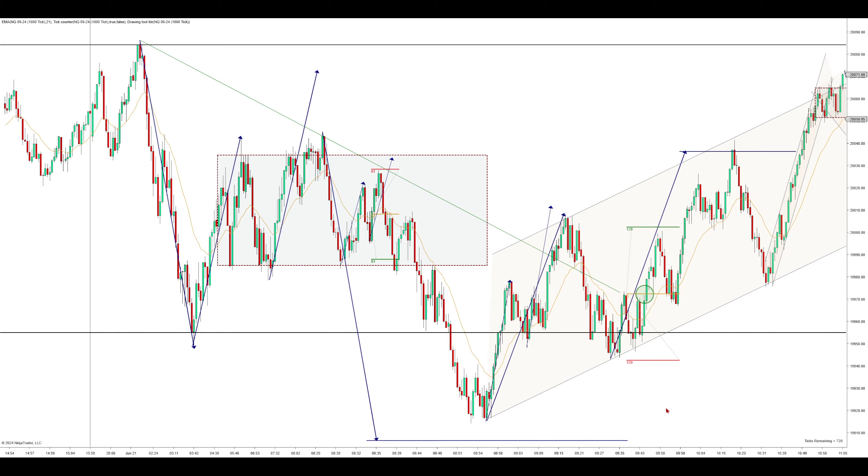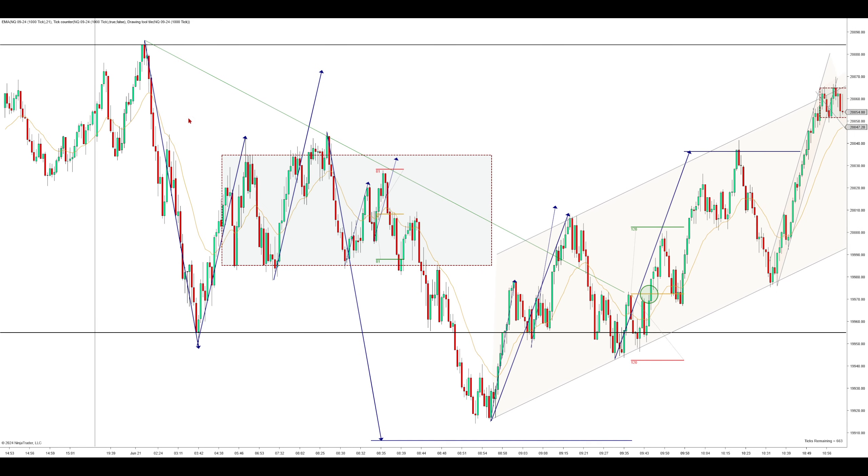We push on up and start making the second big picture leg up. Let me step back for a sec — I started trading around 8 central time. Notice we have this downtrend, and this is a two-legged break right here because we have these two attempts to reverse. We just formed the overnight low right there. Kind of like on the ES, after those two pushes up, I didn't want to straight away take a short because the measured move isn't met combined with the fact that we just came off the overnight low. But what we end up getting on the NQ is a failed second entry — first entry long, second entry long failure, with a clear bearish bar right there below the EMA.